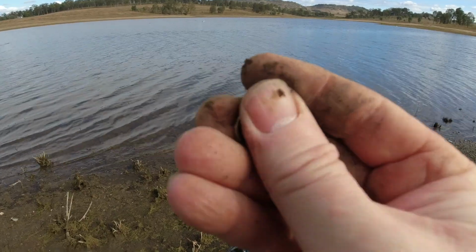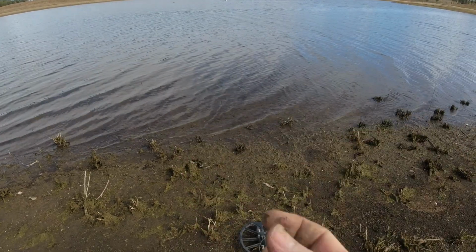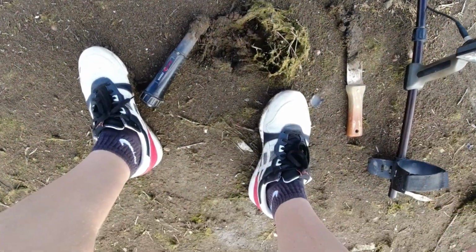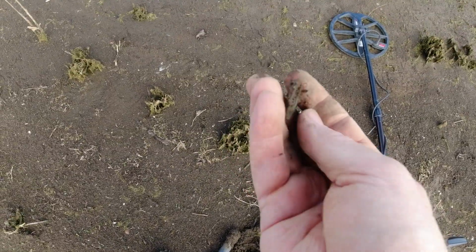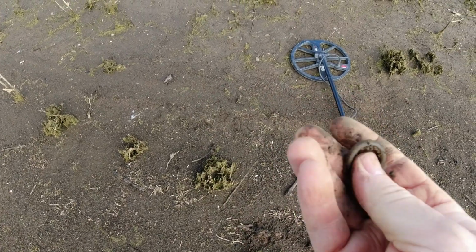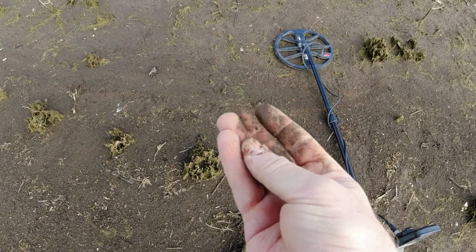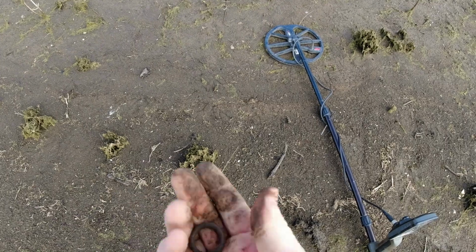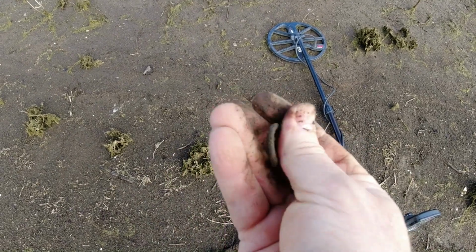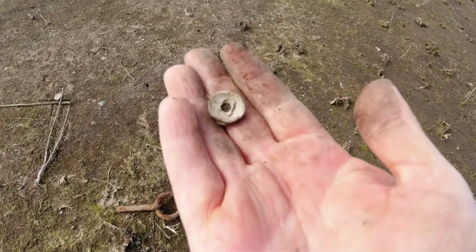There we go. Took me a while, but I finally got one. Now the gold ring and silver coin will be sweet. Alright, I've got my new boots on too. They'll be a mess by the time I'm done. Solid 26. It's just a brass ring. God, that was a nice sound. Wow, I honestly thought I might have had a piece of silver jewellery then. It surprised me. Anyway, I'll take a brass ring. Why not? Structure anyway, besides that big thing. There's a lead roofing nail.